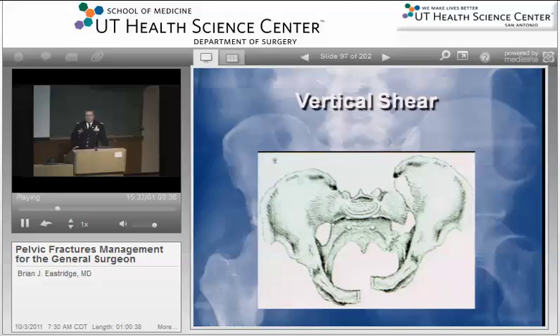The vertical shear is when the force vector is applied from one of the axial directions, usually from below. You'll see significant vertical shear injuries in jumpers or people that have fallen from significant heights, but also from car wrecks — particularly when somebody at the wheel braces for impact, pushing their leg down and leaning their chest and face away. In effect, you can get your body almost straight up on the brake, and that force vector is applied up through that leg into the axial pelvis, causing vertical shear injuries.